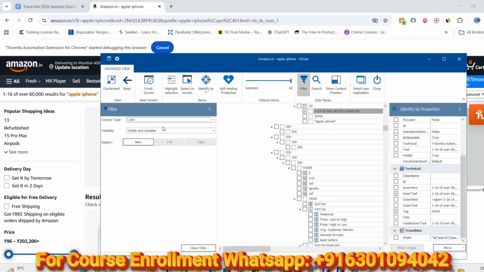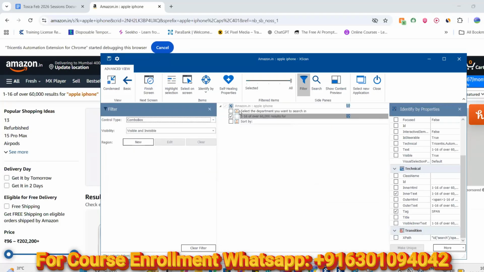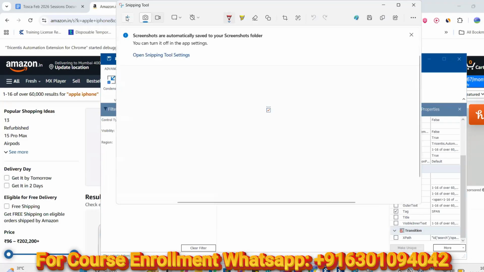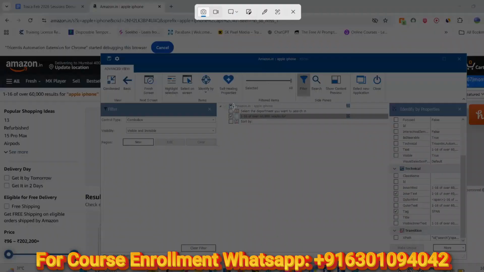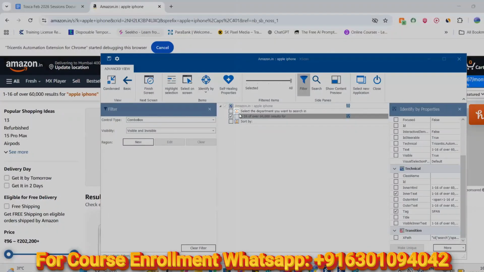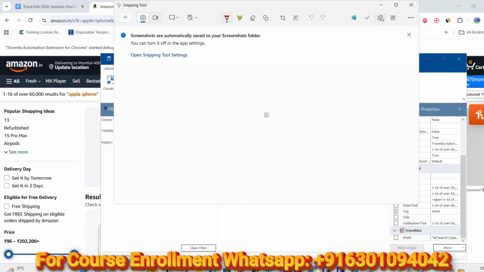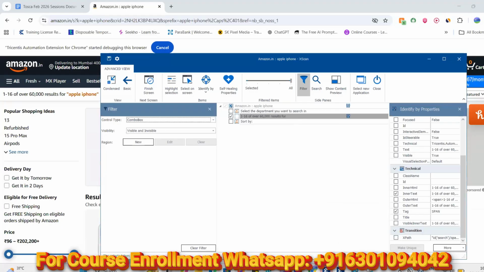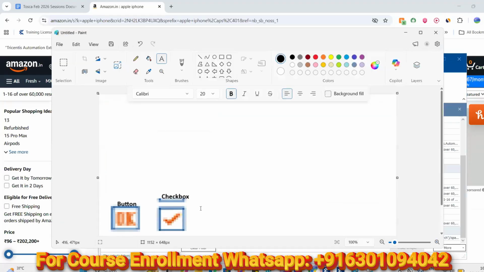Filter, select all combo box. How the combo box works, we'll see now. If it has an arrow mark, two arrows pointing below, it is called a drop down list or combo drop down list. Because these are important to identify in real time.